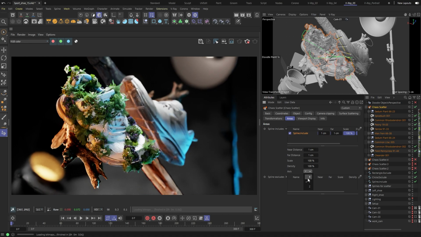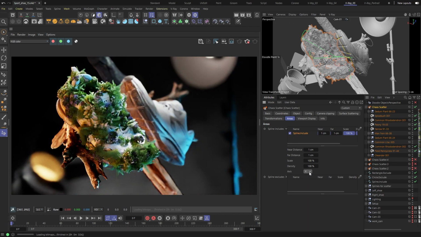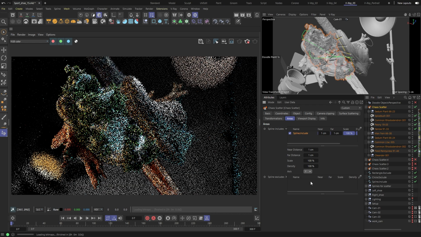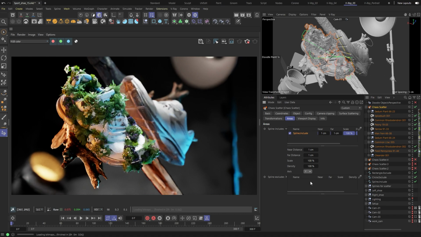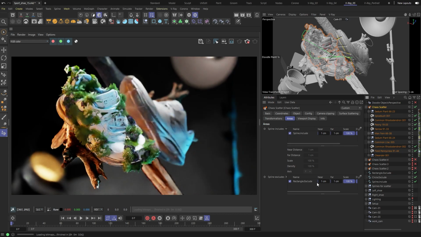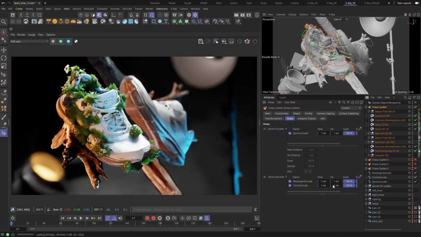Lastly, we can specify the projection axis of the spline. Typically, I draw the splines from the top view, so the default y-axis works well. However, if you have used one of the other side viewports to draw your spline, you can easily specify the proper axis afterwards. Now, moving to the exclusion list below, it offers identical options. I will drag in the splines I have prepared for this purpose, and the key difference here is that thanks to the opposite behavior, I can now start removing instances from specific areas.